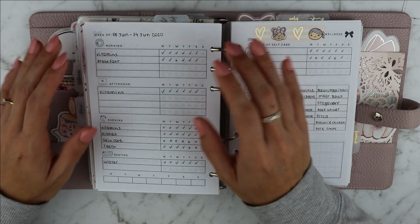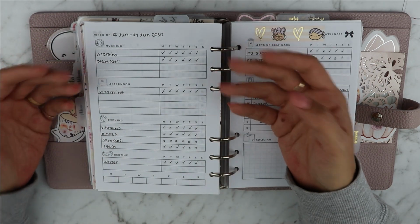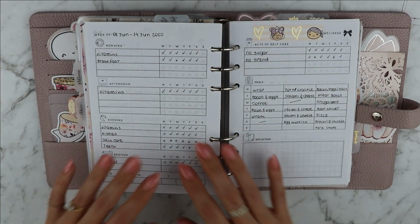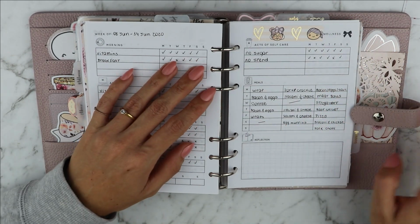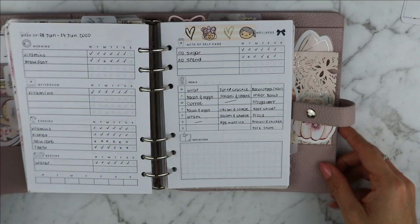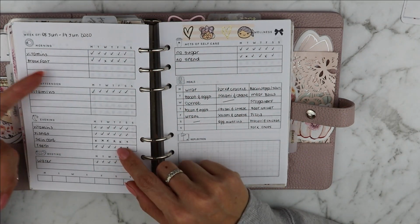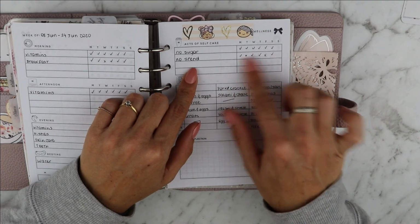So I write down the things that I'm doing on that week, acts of self-care. So in the morning I'd have to take my vitamins, my breakfast. The afternoon I have to take vitamins again, and things that I want to do to be a better person, or take care of myself. No sugar, no spend, things like that. Again, I'm doubling up on the no spend because I already have that as a goal on my monthly, but I just want to tick the box here.